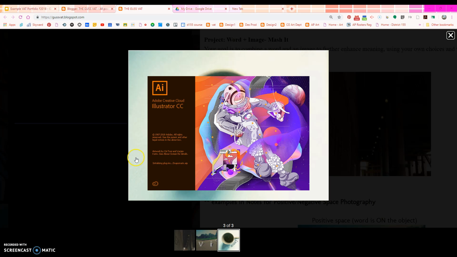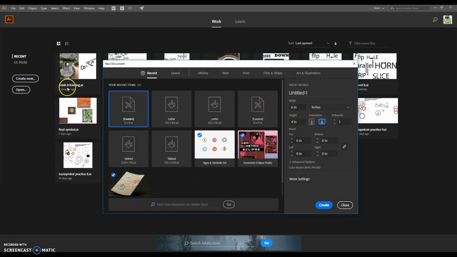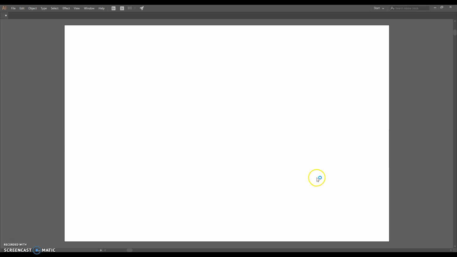And each of these file sizes are going to be the same, 4x6 or 6x4, depending on the layout of your photo. So you're going to title it, mash it. Now, if you know what the word is, like if you know it's drowsy, type it. If you don't, mash it 1, 2, 3, whatever. Inches for your dimensions, and 6x4 is what I have students start with, which is a horizontal design. Unless you know your photo is vertical, then you can flip it. So that's up to you. Maybe you know it now, maybe you don't.